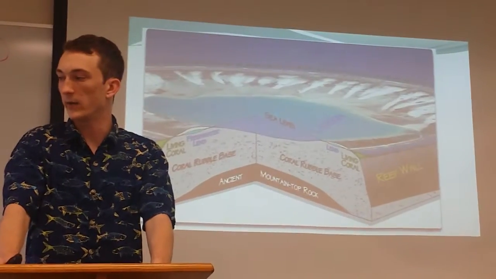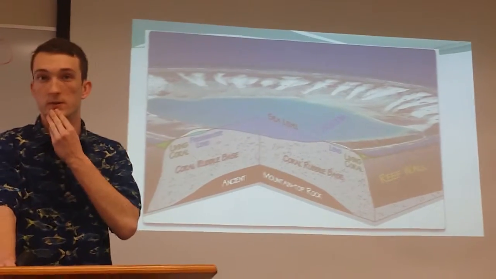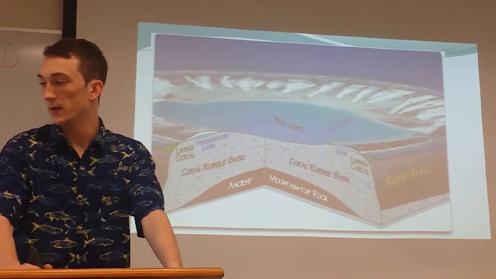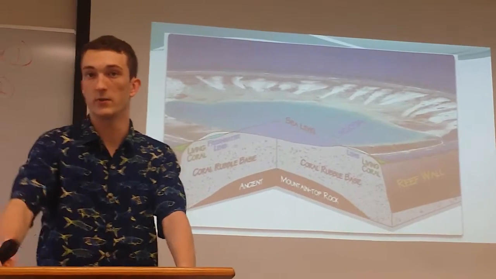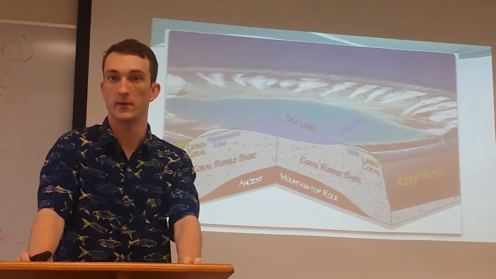After that, the next thing that happens is that it forms a lagoon in the middle, which is a completely separate ecosystem. And this ecosystem is just flat. That's where you get the white sand, from waves beating against corals, and parrotfish actually eating the coral and defecating out sand.